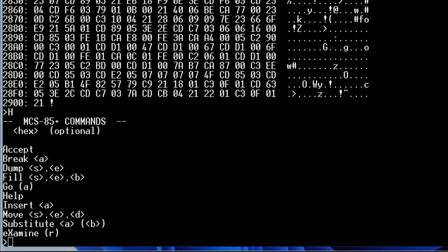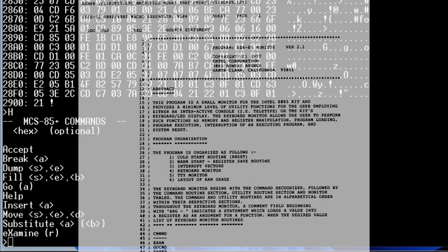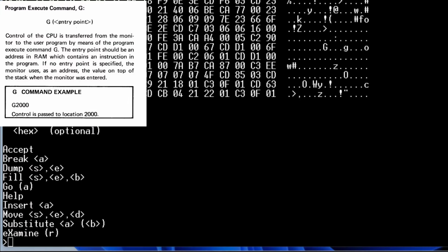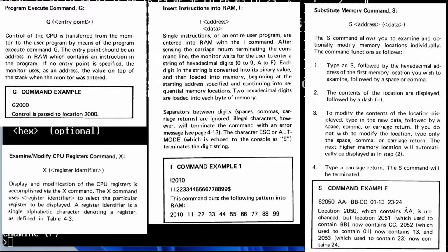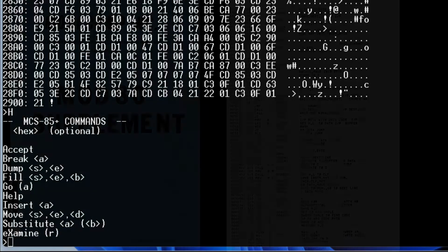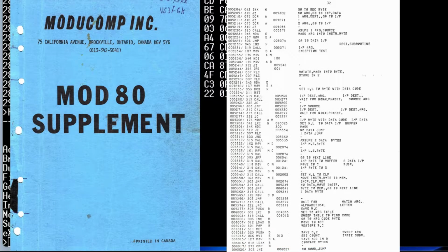Now I should point out that I lifted heavily from Intel's SDK-85 resident monitor, which Intel lifted from the SDK-80 monitor. So if you're familiar with either of those platforms, this monitor will feel natural to you. The go, the insert, substitute, examine, those commands are all lifted pretty much directly from the SDKs. The accept Intel hex, the breakpoint, and the dump are mine, and for the disassembler that I'm trying to fit, I'm planning on lifting as much as I can from the Millman 80 monitor.